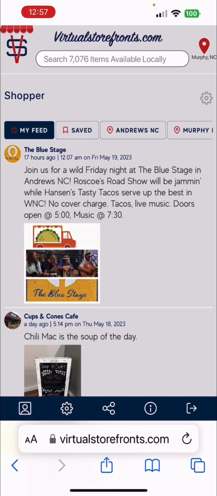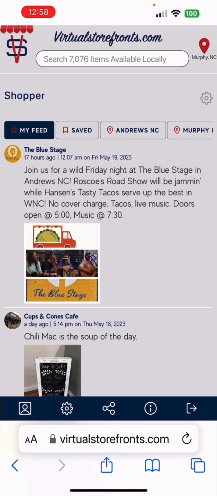How do you set this up so you do not have to log in ever again? In this case, I want to create an icon on my home screen that allows me to log in directly to Virtual Storefront, and it does the login automatically because it stores the login, so you don't have to keep logging in constantly. To make it easy as a shopper, you want to go ahead and do that, and you can use this to create icons for other websites that are web apps, like Virtual Storefront is a web app.